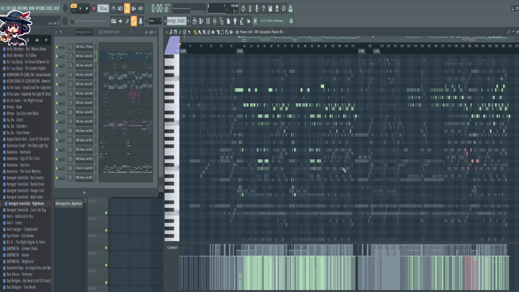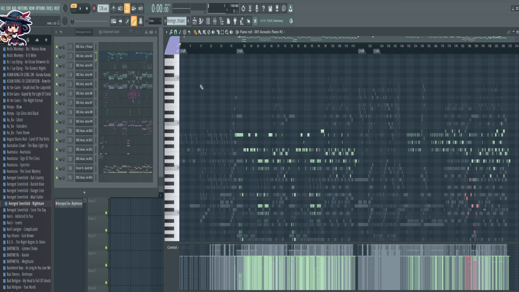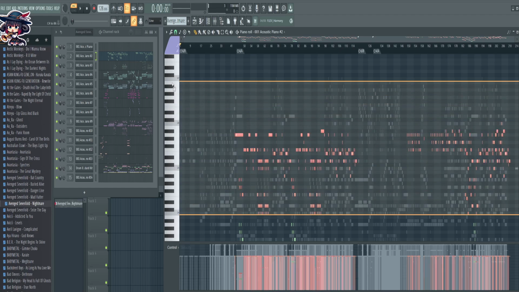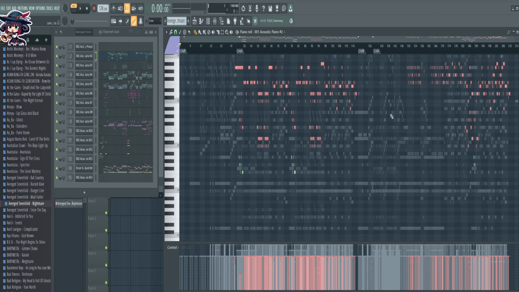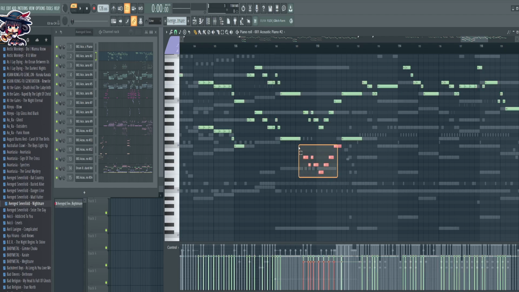Final Fantasy, in the Bard performance, you can only play C3 to C6, which in FL, because it has an extra octave for some reason, you've got the C4, which is C3 in-game, up to C6, which is the C7 here. And these are your in-game range. Anything outside of this won't play, which means, yeah, delete this.